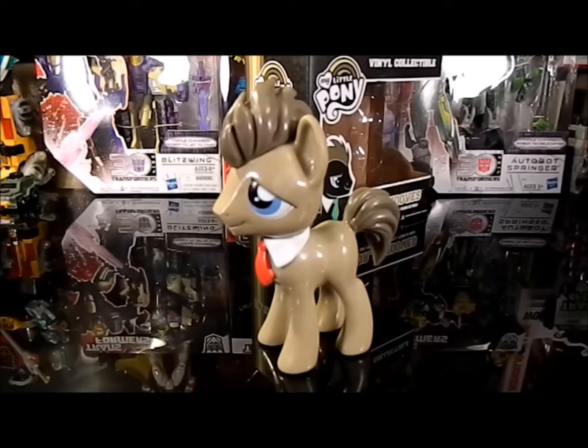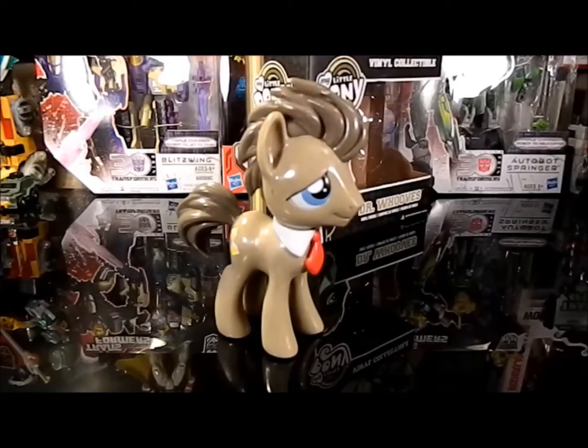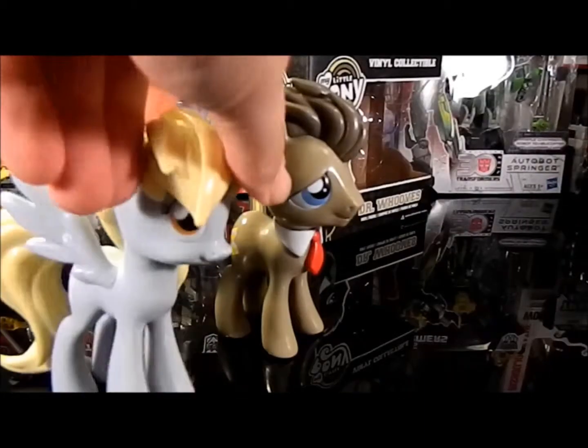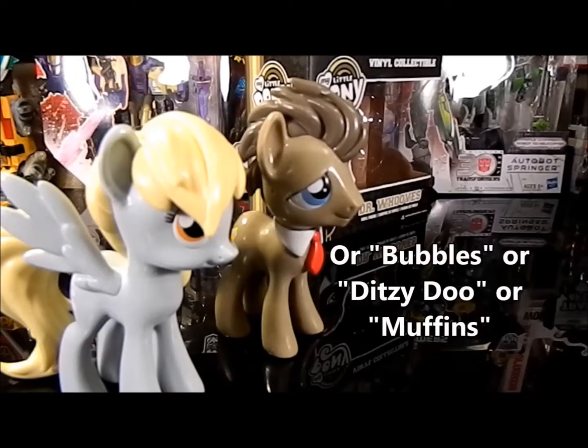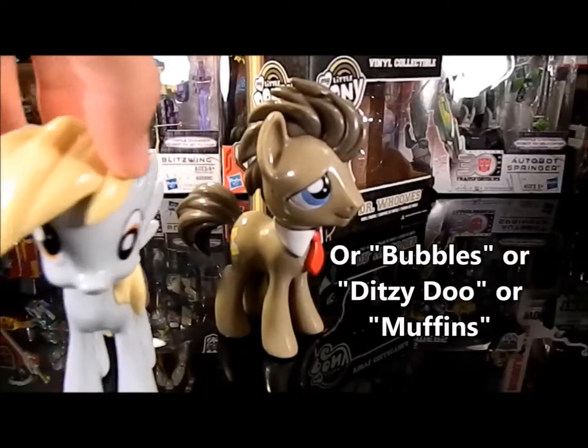The 5th Doctor one was blue with blonde hair, and kind of looked like the 5th Doctor, Davidson. And some people were also saying that could be the Master. So if you're into Doctor Who, you kind of know what I'm talking about. If you're just into ponies, then hey, look it up. It's kind of cool. But I pretty much got sucked into this line because my daughter likes Derpy Hooves, and so I got one for her and me both, because I thought it was a cool idea.